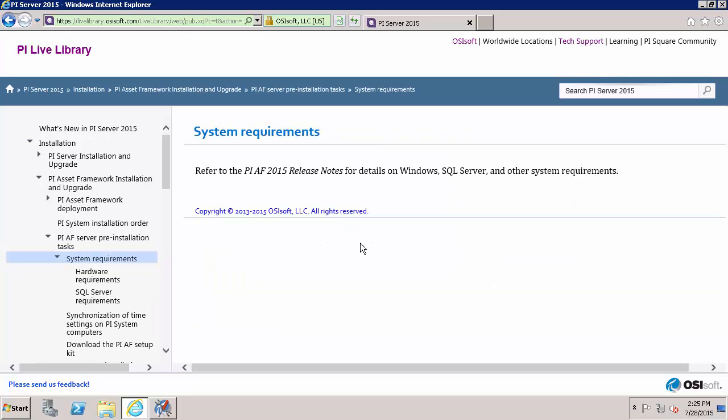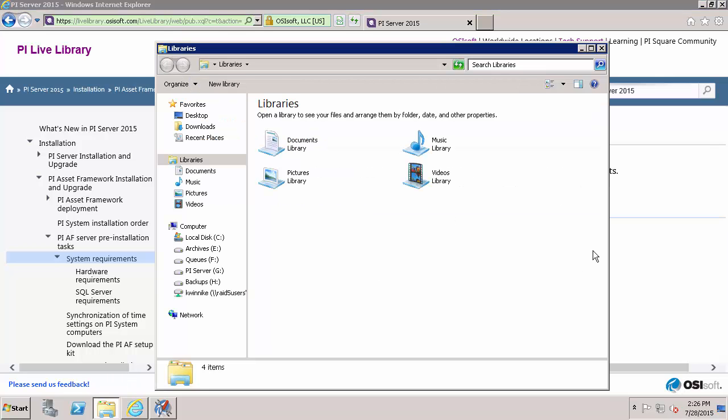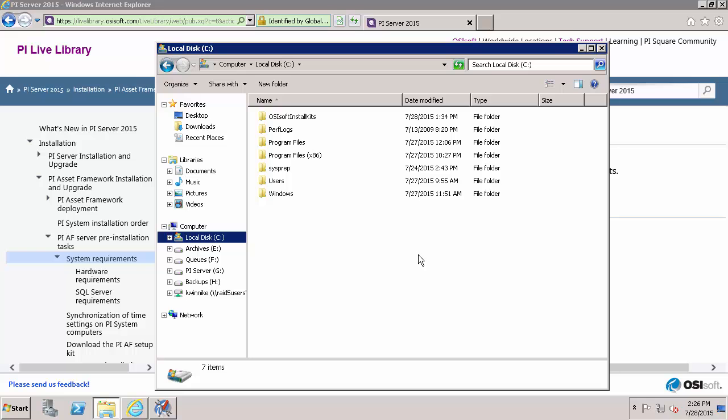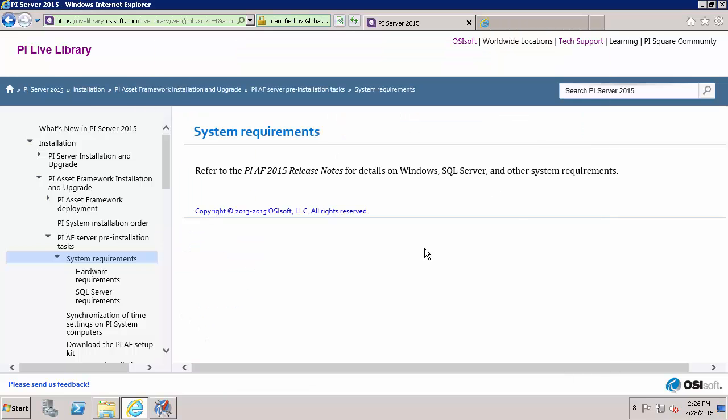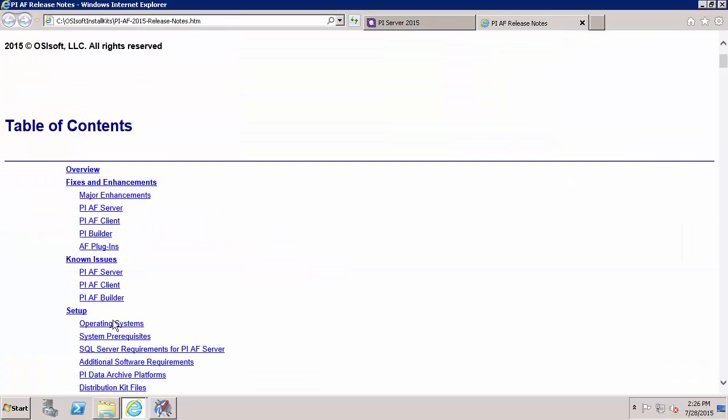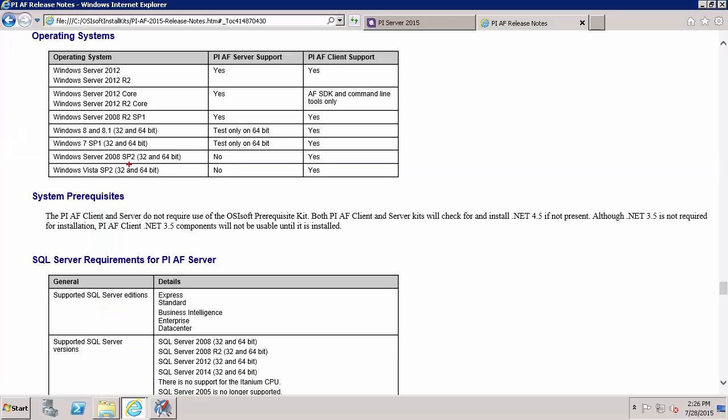And it is referring to the PI AF 2015 release notes for details on the requirements. You can find that on the tech support website, and I have downloaded a local copy of this. So if we go to operating systems, we can see that Windows Server 2008 R2 SP1 is listed as a supported operating system. It also lists the SQL Server requirements for the PI AF Server 2015. We will be installing SQL Server 2012 64-bit.